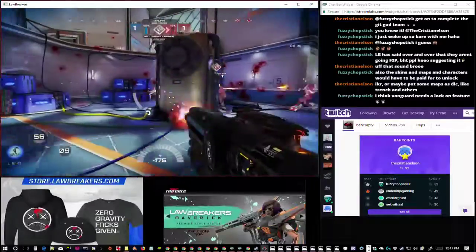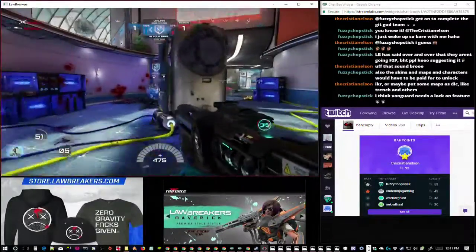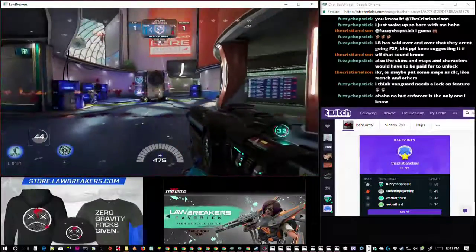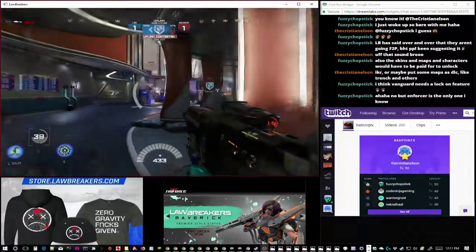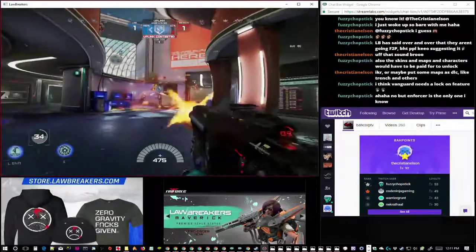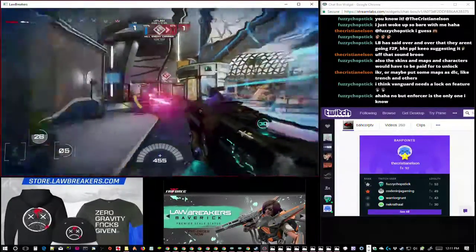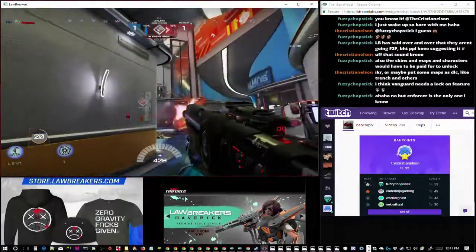That assassin lady, she managed to use the ultimate. Uplink acquired. Your uplink connected. She managed to do the ultimate with the things. I need some assistance. First Justice says, haha, I think Bangers needs a lock-on feature. For what, Mr. First Justice? For the ultimate?